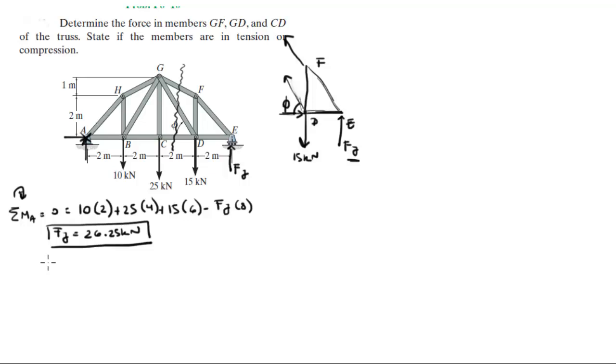Now we have to find phi. Phi is given by the tangent inverse of 3 over 2, because you know that this distance from here to here is 3 (1 plus 2) and the distance from here to here is 2. So this is equal to 56.3 degrees. And then we need another angle I'm going to call theta, which is this angle theta, which is also equal to this angle theta. Theta is equal to the tangent inverse of 1 over 2, this distance from here to here, and it is equal to 26.6 degrees.